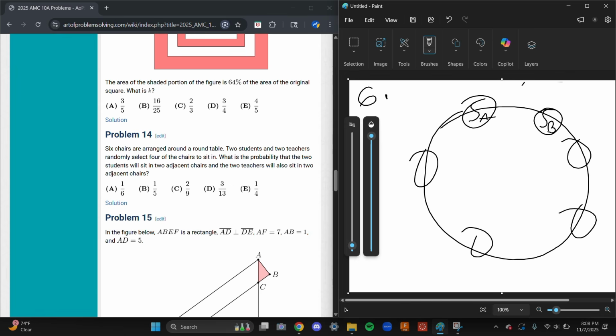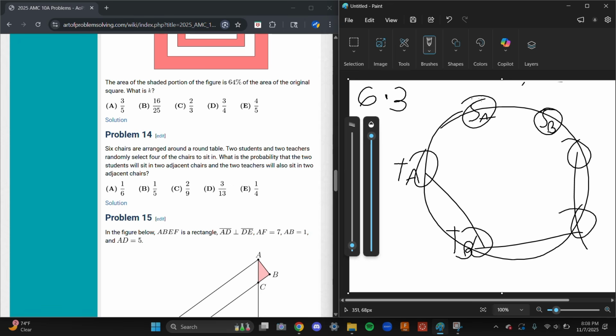Now the teachers are sitting down, let's say, after the students, right? And the teachers are like, okay, well, where can we sit down now, right? Well, they can't sit down at this pair or this pair because one of the chairs is already occupied by the students, and definitely not this pair because both chairs are occupied by them. So that only leaves 1, 2, 3 possible pairs of chairs for the teachers to choose, right? So then the teachers have only 3 possible options. So then let's say the teacher picks here TA or TB, right?